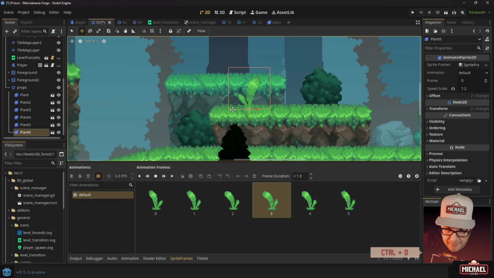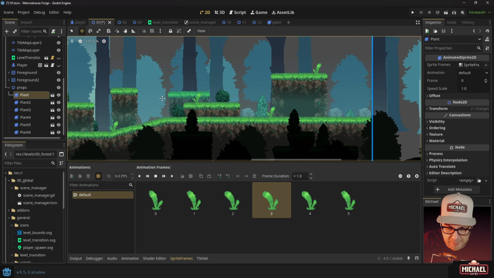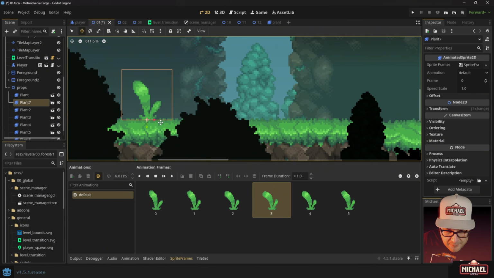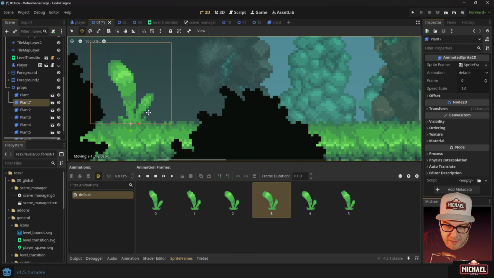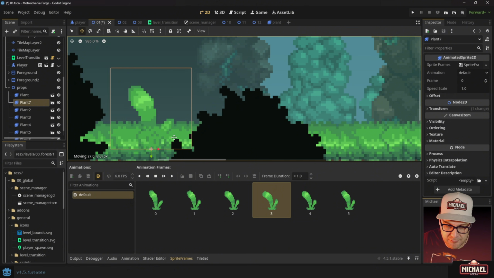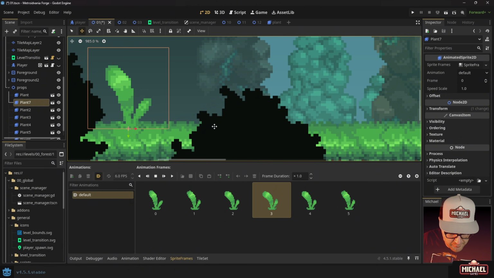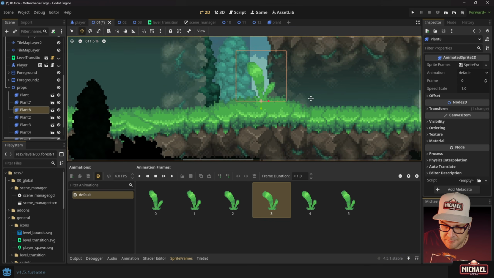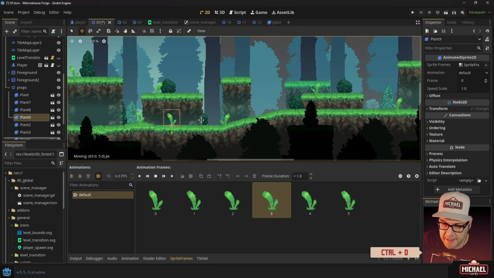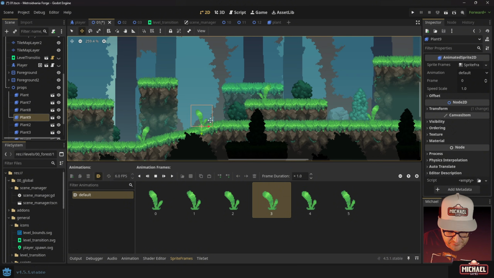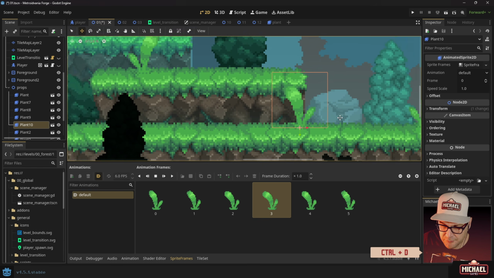Put this one right here. I'm going to take my original plant that I didn't flip and duplicate this a few times. And the one thing I like about having them kind of on their own node is you're not restricted to that strict grid. You can have some a little bit higher, you can have some lower. Just do whatever you want with them, right? Kind of makes it fun to place. It makes it feel a little bit more organic because things aren't going to be so strictly placed, you know, that it feels too uniform.